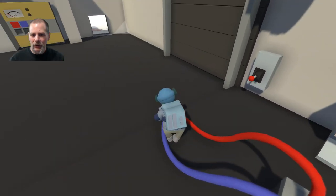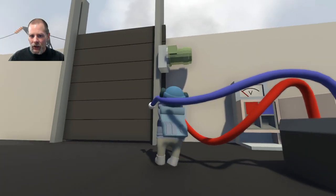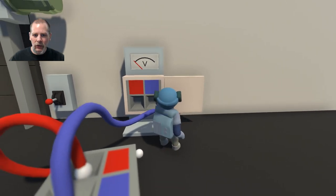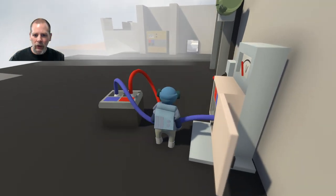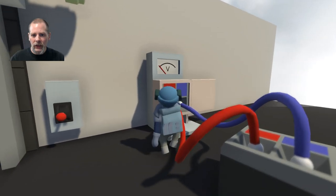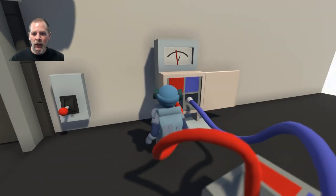Let me see. Come on. There. Alright, let's go like... nope, I got them backwards, don't I? Okay. Let's drop the red one. Let's get the blue one in first. Go, come on. There. And then we'll get the red one in here. I'm glad they have that sound. Okay, so it's halfway. It's halfway charged. I think we're going to have to charge the battery from there, aren't we?